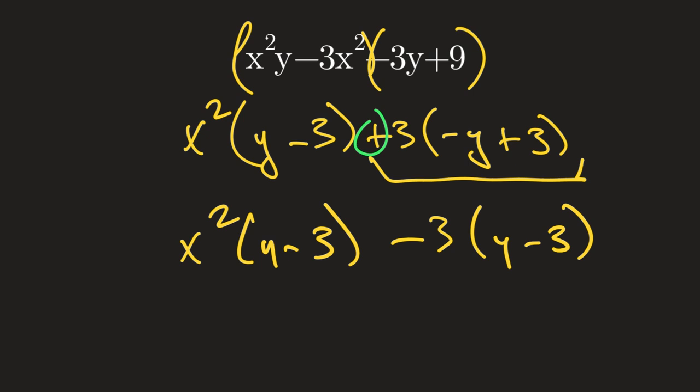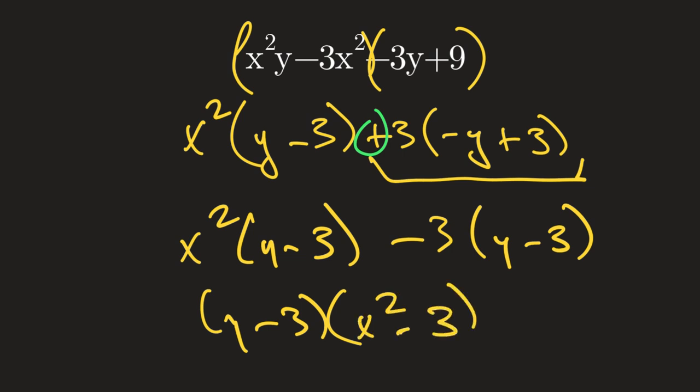Well, if we make it positive 3, obviously we saw where the parentheses are not identical. And you kind of go, okay, wait a minute. Hey, look, all we need to do is switch the signs. Take that plus, make it a minus, change that sign. We still have the same expression. We've just manipulated the signs, but it's all legal. Okay? So a little bit of a special casey kind of thing in case you run into it, and that happens every now and then. Okay? Now, are my parentheses identical? Yes. So now we continue on. What's left over if I take out y minus 3? X squared minus 3. Boom. There it is. Now I'm done.